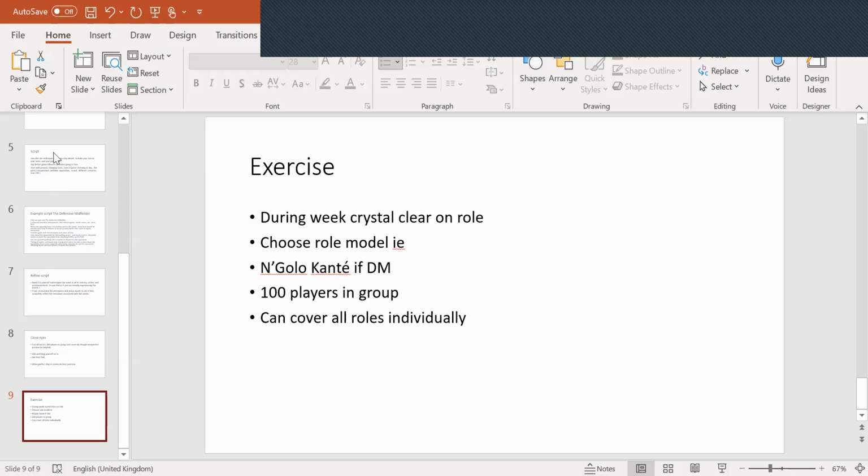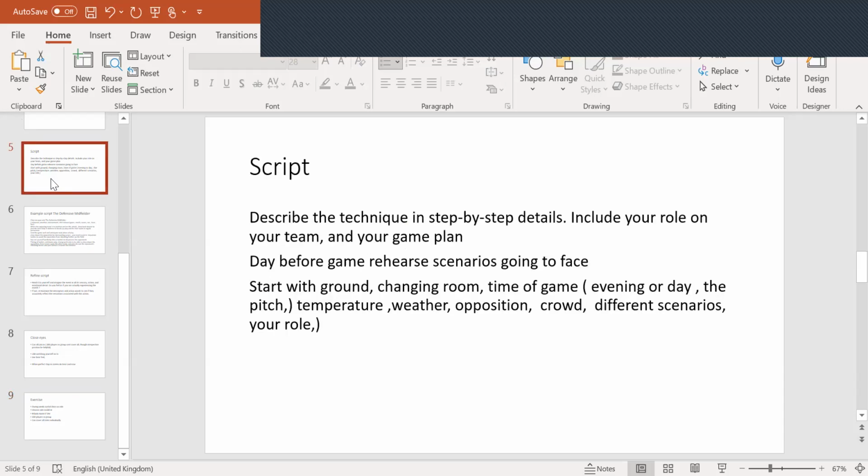So if the player did this script, I said to him, if you get a chance to go to a live game, watch Kante. If you don't go to the live game, then just watch on video, just see what he does, for example. I said, just watch how he plays and just take note of the things he does. That can help you, but that's not a substitute for doing that.